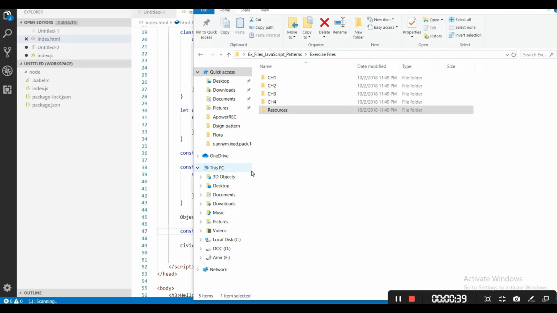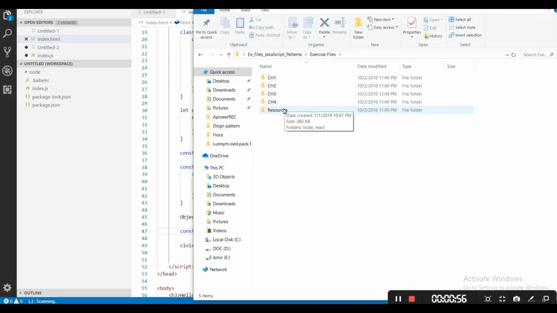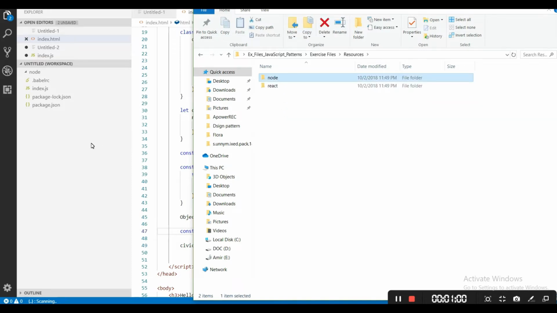To demonstrate this design pattern, I have added a link in the description of this video. From there you can download the exercise files folder, go to resource, and open this node folder inside your IDE.